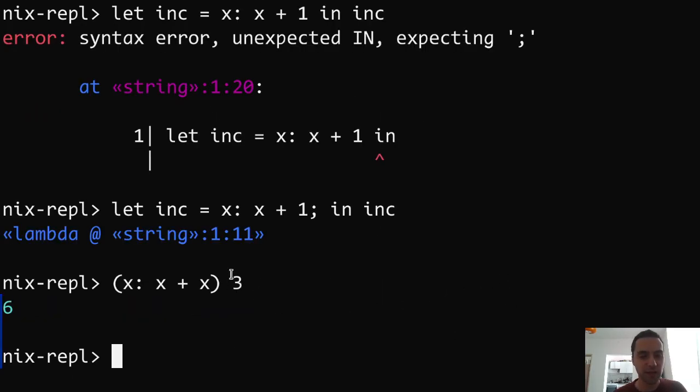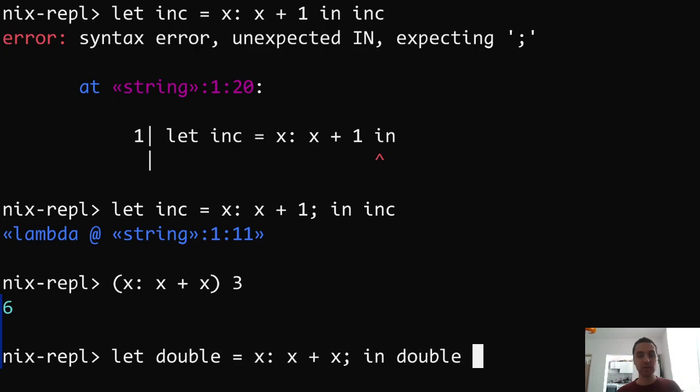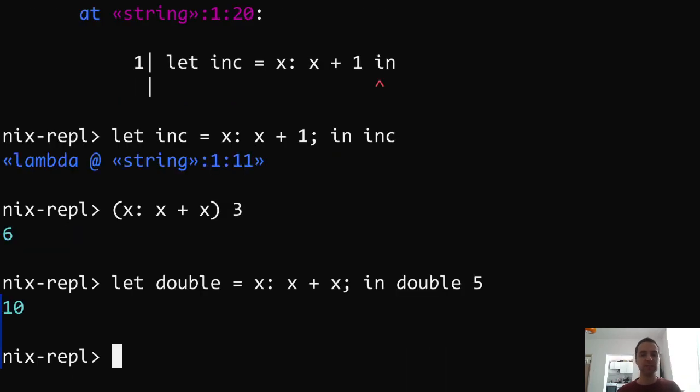So the 3 goes inside here, and 3 plus 3. So a double is a thing that doubles itself. So let double is x plus x in double 5? 10, right? You can call it like that.